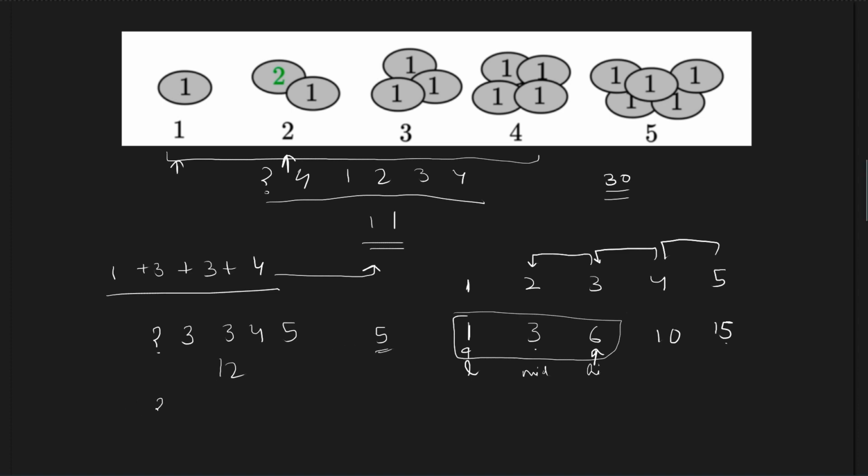But if I ask my judge for 2 values, that is pile number 2 and pile number 3, the judge will return me an answer 6. This answer is greater than my expected answer. That means the pile that has the stone with value 2 must lie in this particular range only. So I discard my left range and I am left with these 2 values, low and high. If I have only 2 values at the end, I can just check them independently. One of those would have a value greater than the expected value.